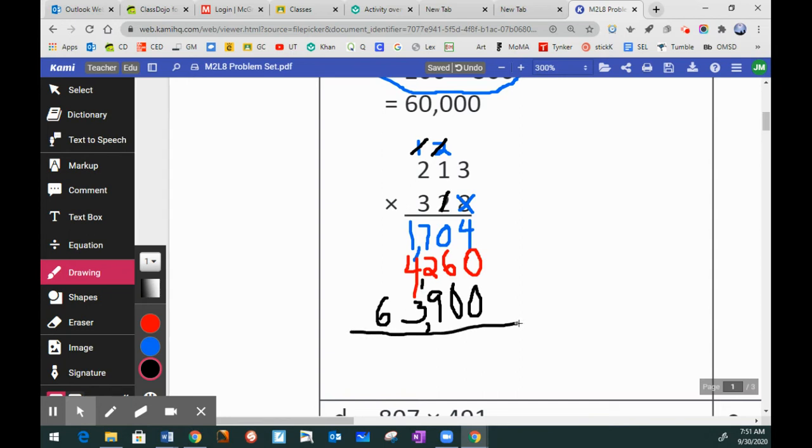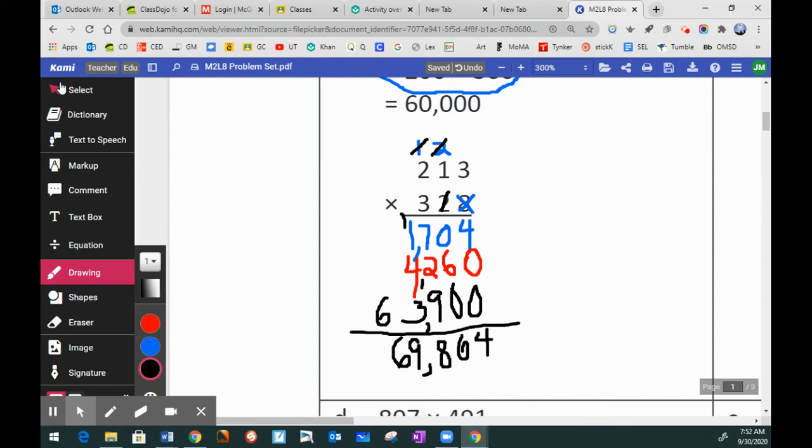And now we're going to get the total product. So 4 plus 0 plus 0 equals 4. And 0 plus 6 plus 0 equals 6. 7 plus 2 equals 9. 9 plus 9 equals 18. And we carry the 1 over. And now it's going to be 1 plus 1 equals 2. And 2 plus 4 equals 6. 6 plus 3 equals 9. I'm going to place a comma here for the period to be separated. And we have a 6, which is 60,000. So that is how you do today's lesson.